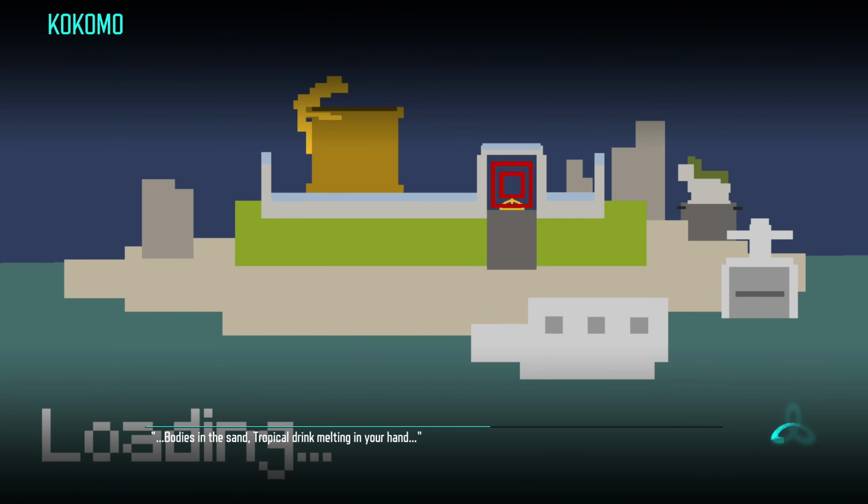There is a bunch of Easter eggs on this map, it looks like, and there's a guy, but it's like blacked out. I hate that when they do that. It's just like redacted. It's so annoying. Is there a description to this? Bodies in the sand, tropical drink melting in your hand.